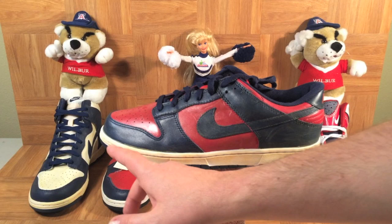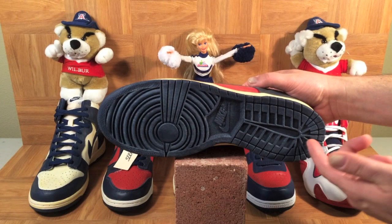Like the Dunk High, we've got that yellowed midsole right here. Like the Dunk High, the outsole is worn. It's actually significantly more worn on this pair of low tops.